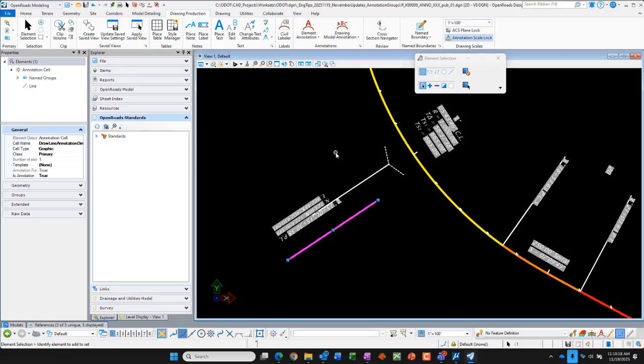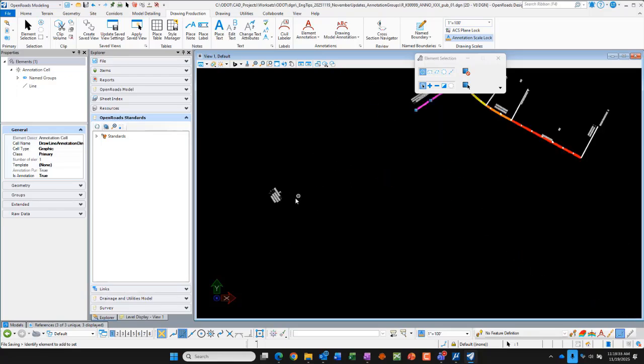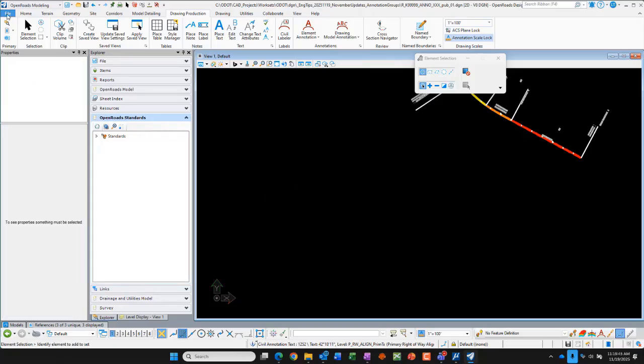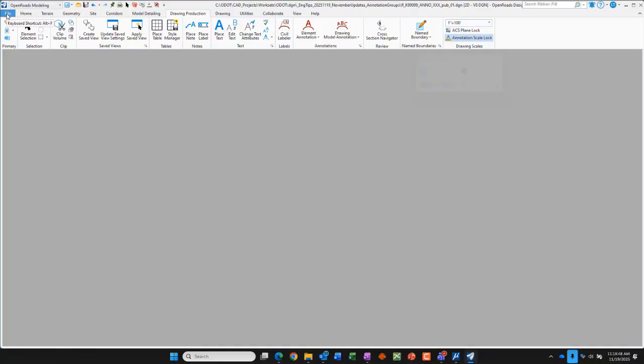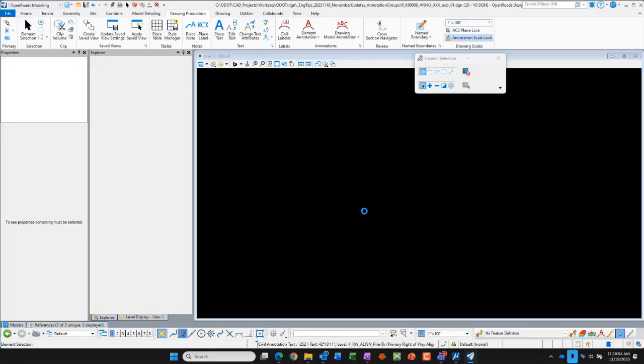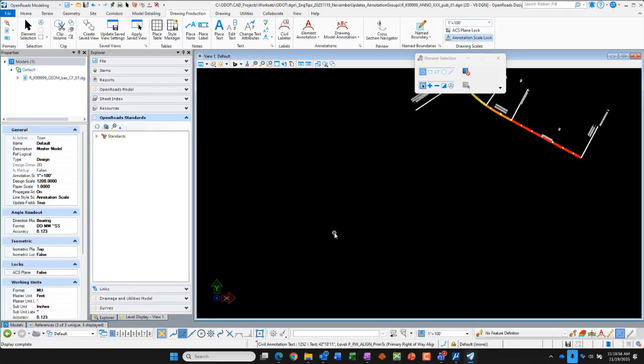Well, I take this back. I wanted to clarify this point. Do not delete the text. If you delete the text, then when Bentley updates again, it will say, oh, that text is missing, and it will put it back. It has to still be in the file. So I think we can show you that if we delete this central arc, I just have to reopen the file and it should redraw that central arc because it should reprocess the alignment.